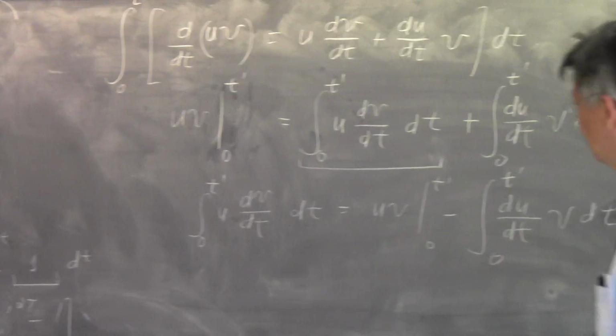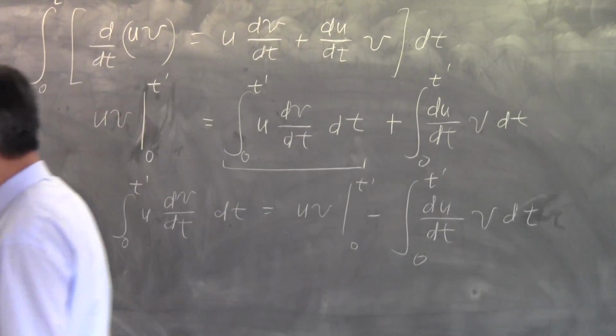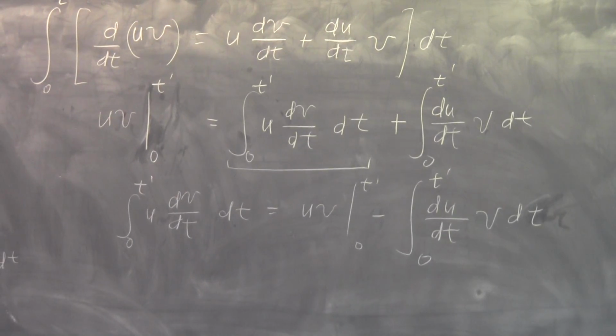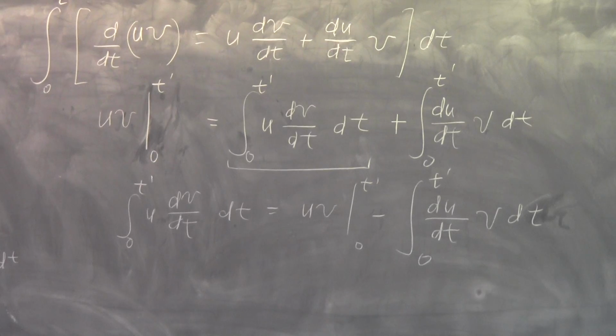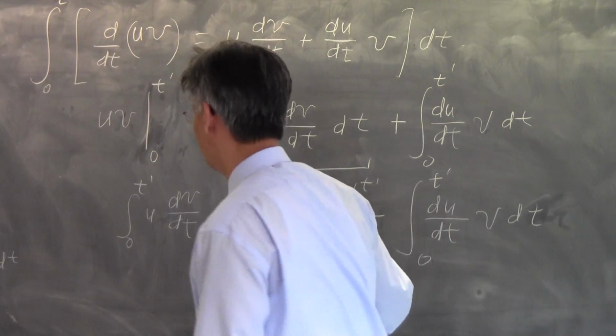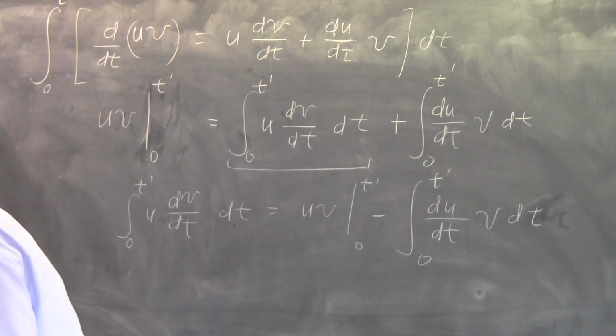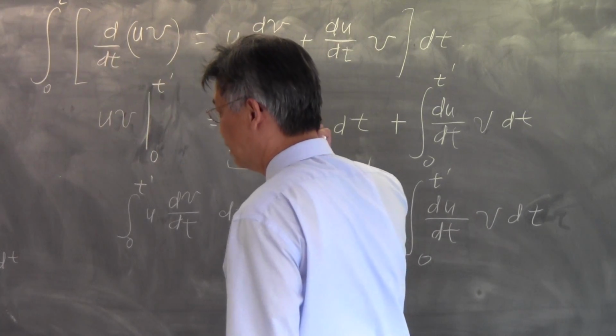I was essentially using this formula over here. I know how to integrate this in closed form. I think of this as dv dt of some sort, and I think of this as u of some sort. When I apply this rule, I can figure out what v is. What kind of v would give me that? I just integrate this one to get v. That's essentially what I have for the first term over here.